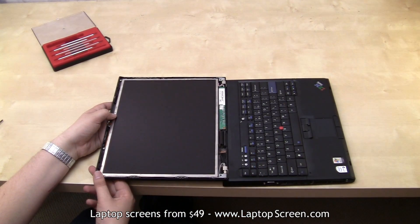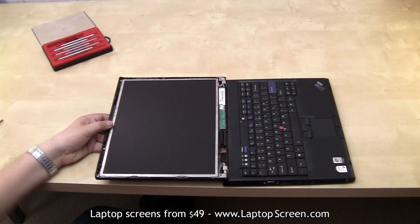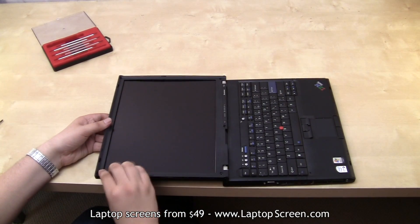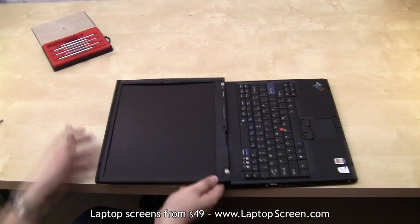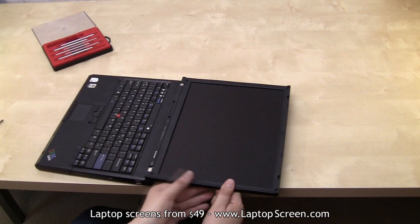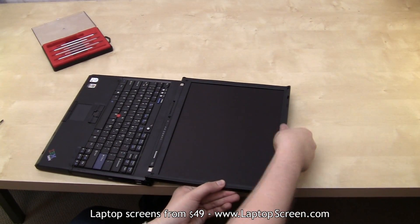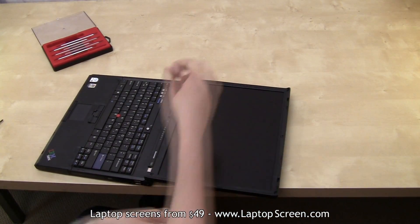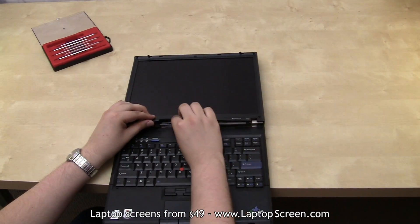The final step is to replace the bezel. Since the top cover is not attached to the hinge, proper bezel installation is vital to the laptop's integrity. Place the bezel on the screen, making sure it lines up perfectly with the top cover. Then carefully start snapping the tabs back in, starting from the top and the sides, minding the latches. Leave the bottom edge unsnapped until you properly align the video cable guide. Use a screwdriver to snap the guide into its axis.